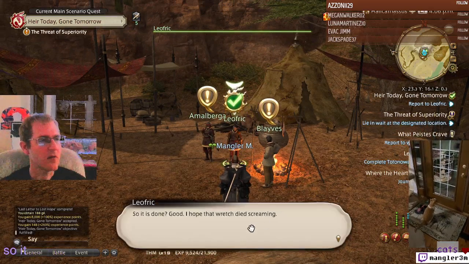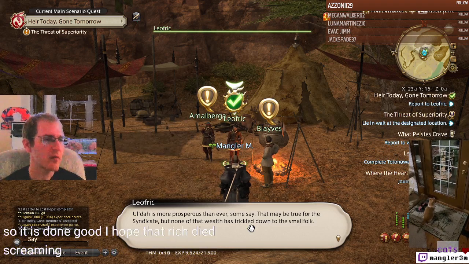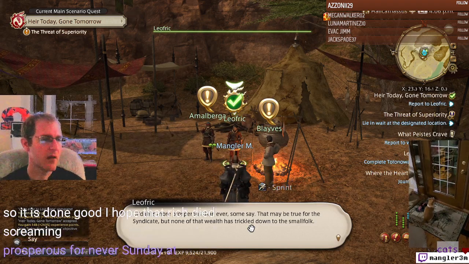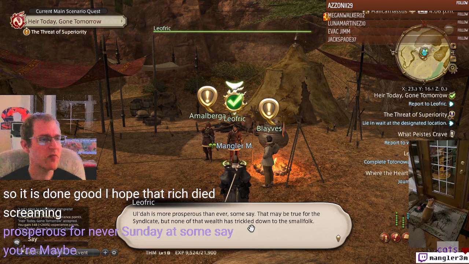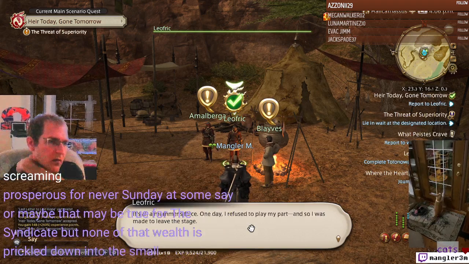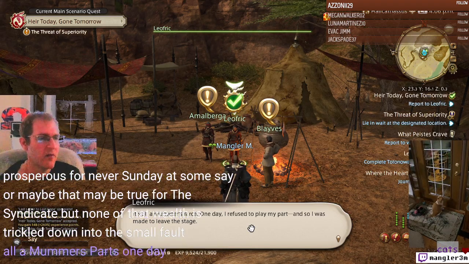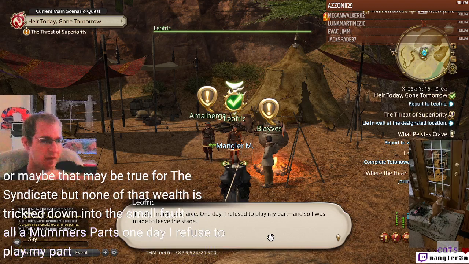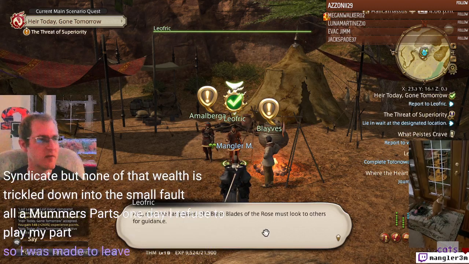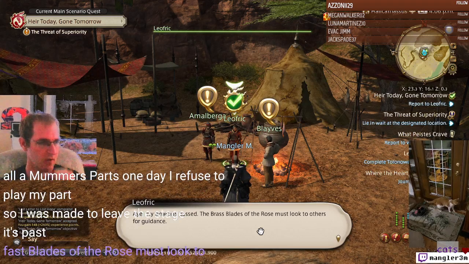So it is done. Good. I hope that wretch died screaming. Uldah is more prosperous than ever, some say. That may be true for the Syndicate, but none of that wealth has trickled down to the small folk. It's all a mummer's farce. One day, I refused to play my part. And so I was made to leave the stage. Aye, my time has passed. The brass blades of the rose must look to others.